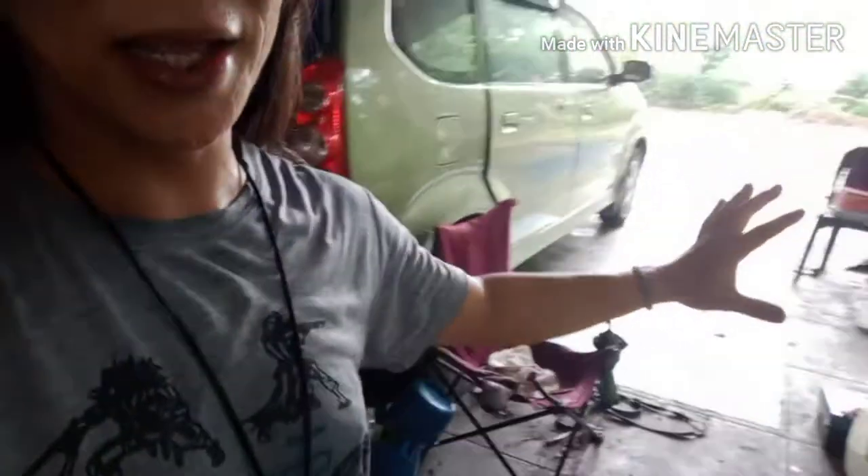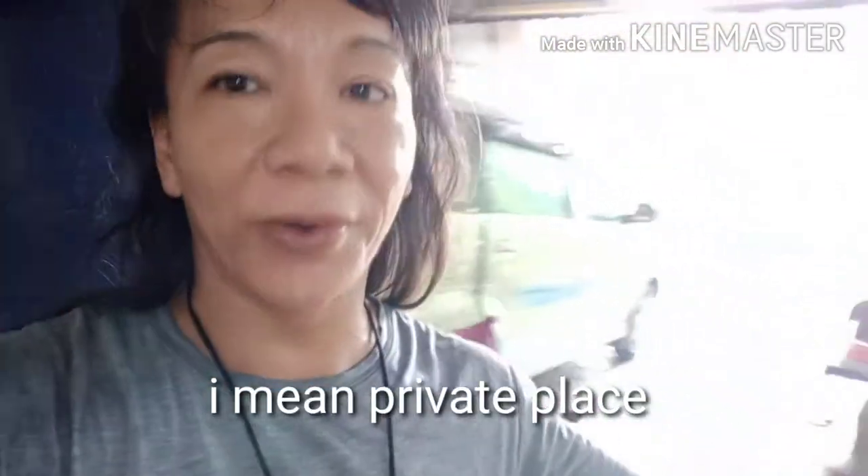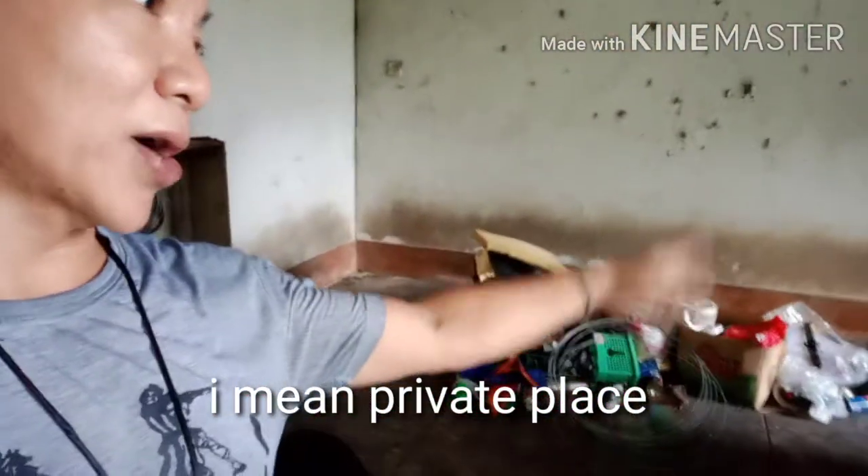There are containers down here so you can fill it up again and continue your shower if four liters isn't enough. For me, four liters is just perfect. I don't take my shower in the middle of a busy road — I choose a more private road. Then I set this canvas thing down, it's not very obvious, and then you take your shower. That's it, it's very simple. Press it in, and go with the water.